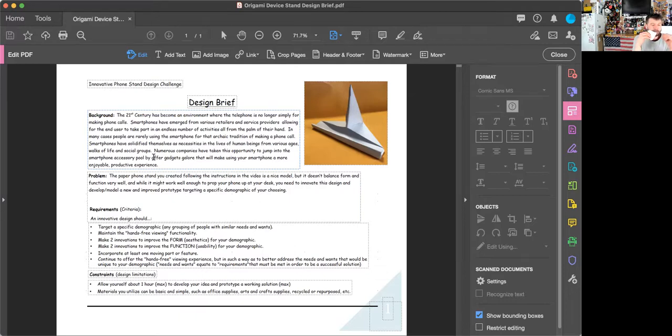So let's take a look at these. Oh yeah, about the background. The point I was making is that some design challenges could take a couple days or a couple weeks or a couple months, depending on the scope and sequence of them in a classroom or in a makerspace. If it is for curriculum and you have a design brief, but it's an activity that takes multiple days, the background or introduction to the problem, as we say in the steps of the design loop, doesn't have to be a paragraph.